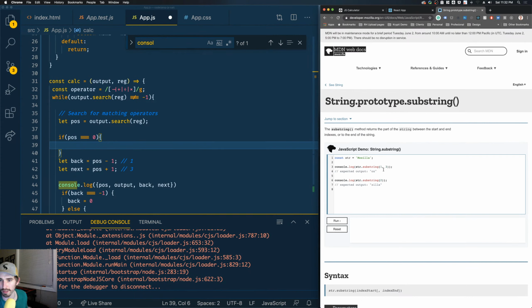I always forget what the, so start at 1 and get up to 3. Returns the part between the start and end indexes. What? That does not make sense to me. I thought we started at 0. That's really confusing.